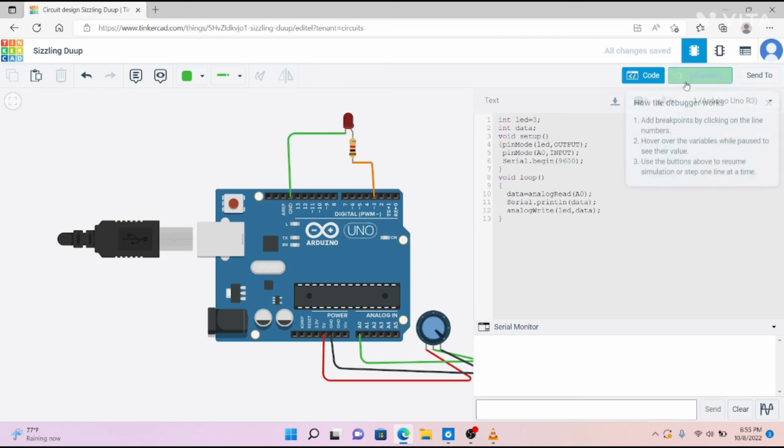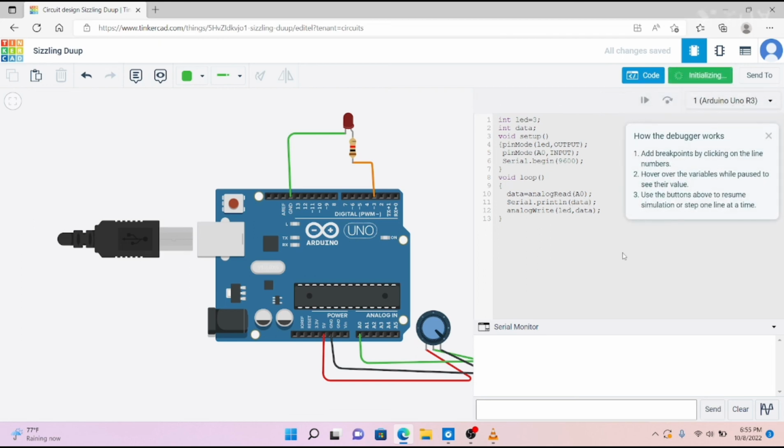And now let's simulate it. You can see it's providing value 2, and accordingly it is changing the brightness. As I am increasing the value of the potentiometer here, you can see the brightness of the LED is increasing.